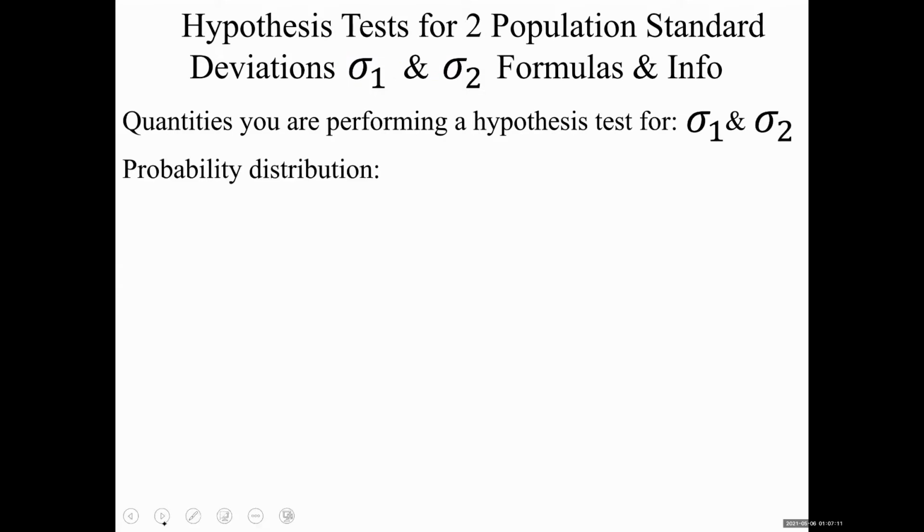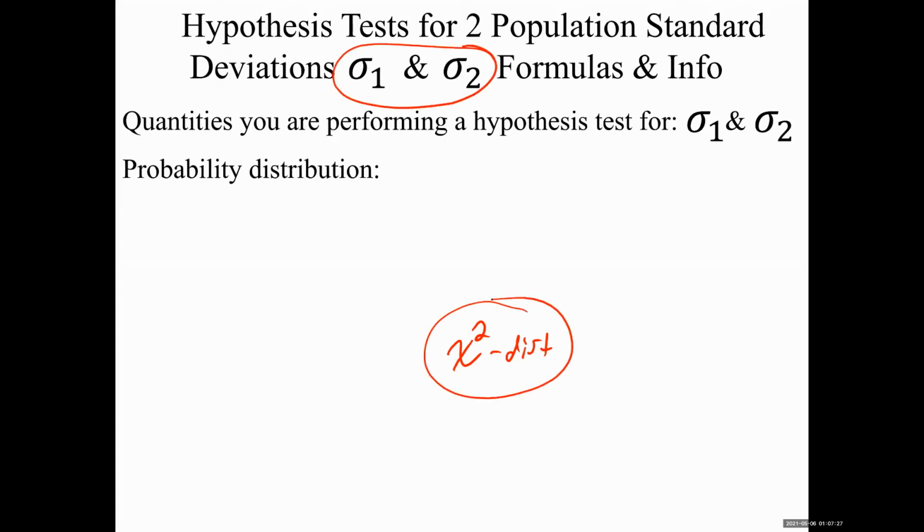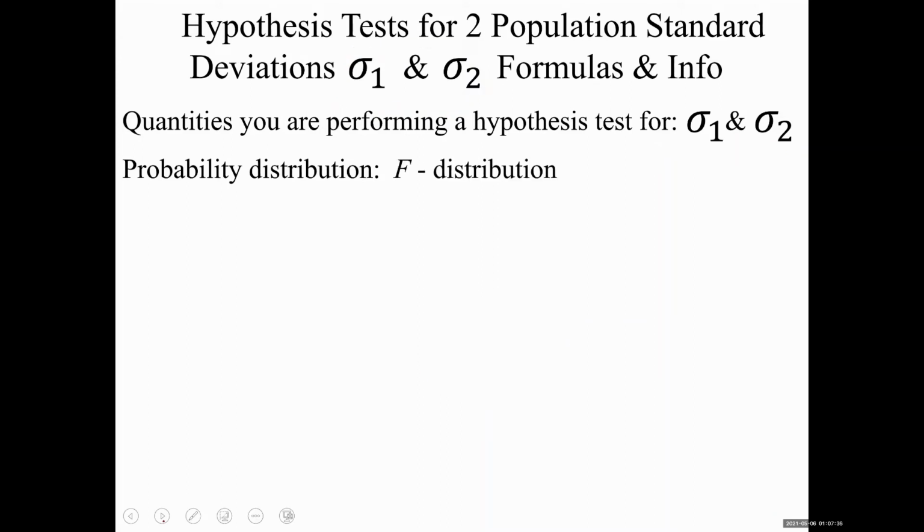Okay, the probability distribution. A couple of weird things are going to happen in this section. It's not that bad, but you might think we would use the chi-square table, because in chapter 9 and in chapter 10, when we dealt with standard deviation problems, we always used the chi-square table. But we're not going to use the chi-square table, so you have to remember this. When it's a two population standard deviation problem, when they're fighting over two standard deviations, we're going to be using a new table called the F table, the F distribution. The table is on my website. You click on miscellaneous, and then there are 4 tables. We use the first 3, the Z table, the T table, and the chi-square table, but now we have to use the F table for the stuff we're doing today.